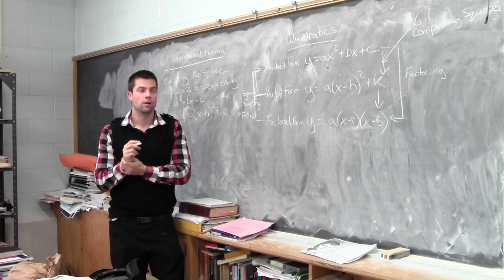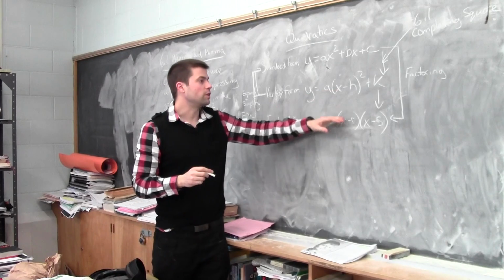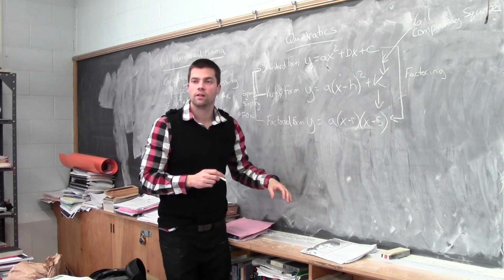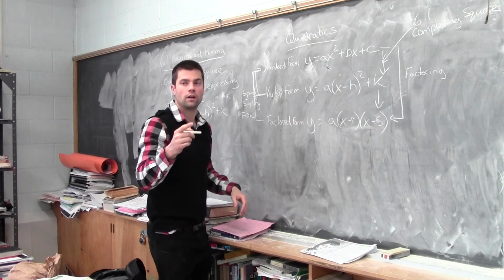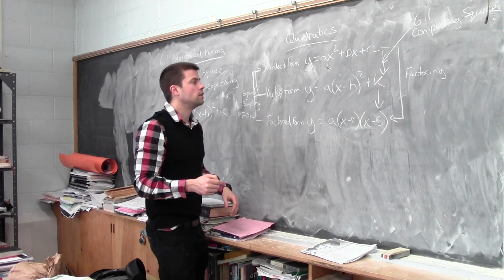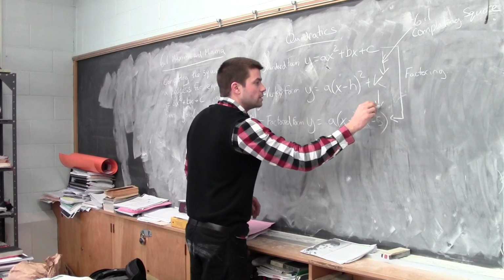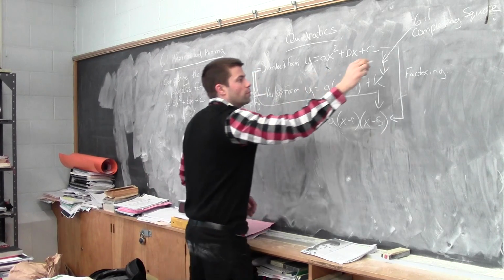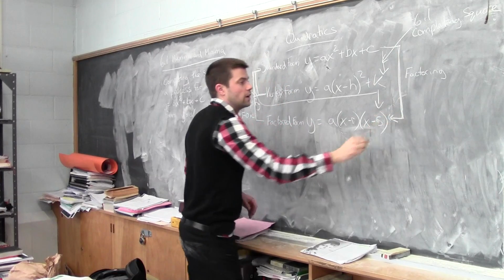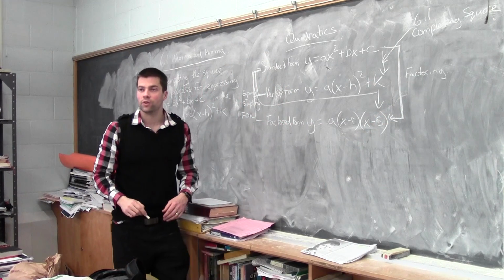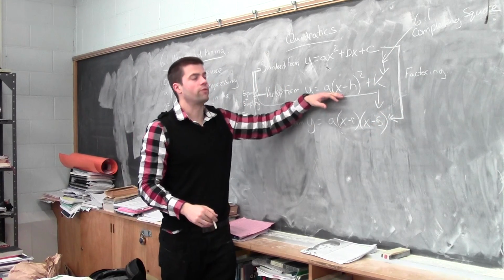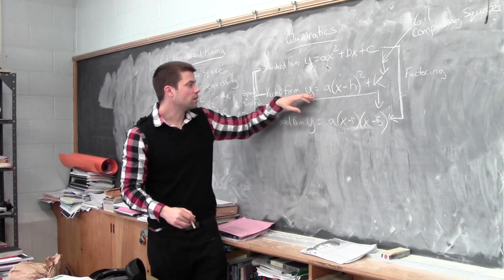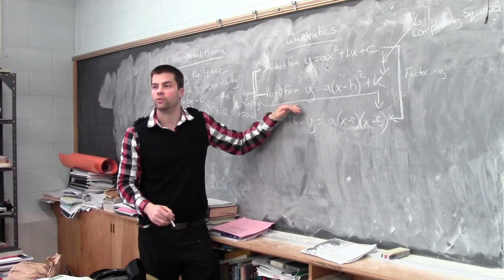Dom? Factoring? You're right, factoring, but you've got to go somewhere else first. You can't go right from here to here. You have to go to vertex to standard, and then you can do it. Yes, good. So in order to get here, you'd have to go up to standard form, and then factor back down. Okay? But there's not a big reason to go from vertex form to factored form. And I'll tell you why, because a lot of the questions we have, we really want vertex form.